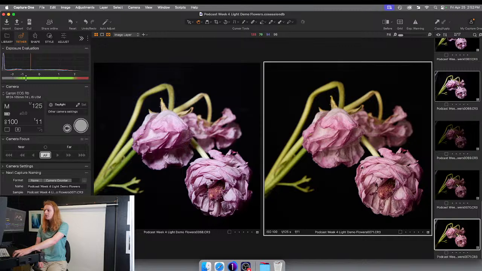As I said before, we can see a much softer light on the right with the softbox compared to the very harsh light on the left. The flower almost looks frozen, crisp and harsh, whereas here it's very soft.